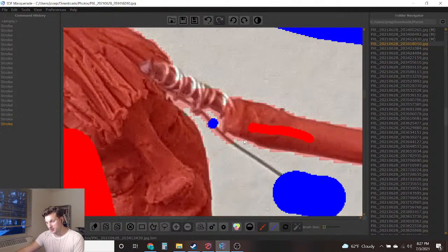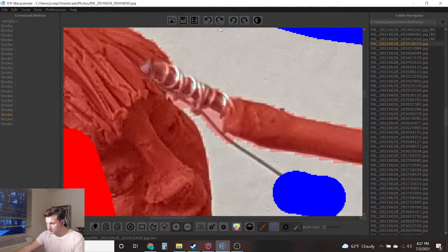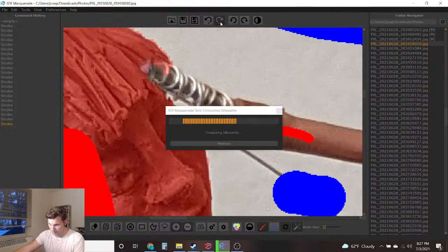See, right there, this is where it gets tricky. This is exactly where we were 2 strokes ago. So the algorithm doesn't want to pick this up. It wants that bit of bowstring scanned. So if I erase these last 2 brush marks, you'll see that we're going to see the exact same mask here. So it actually is slightly different. It gives you a slight negative here. So I'll actually leave them in.